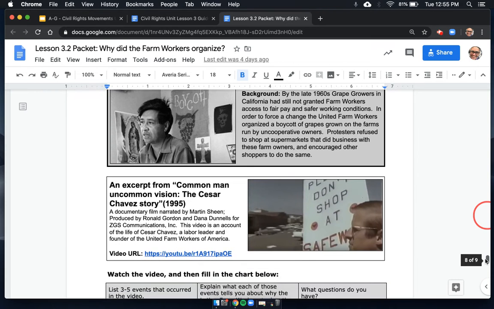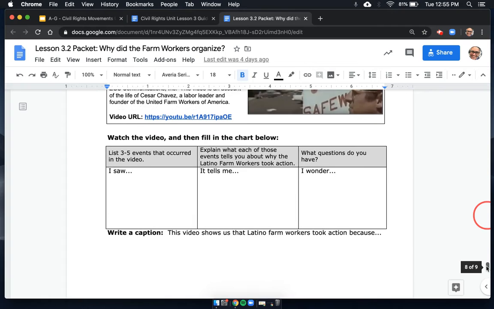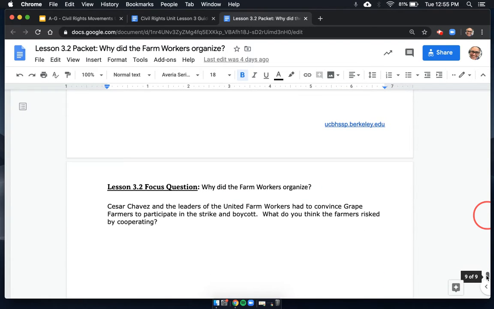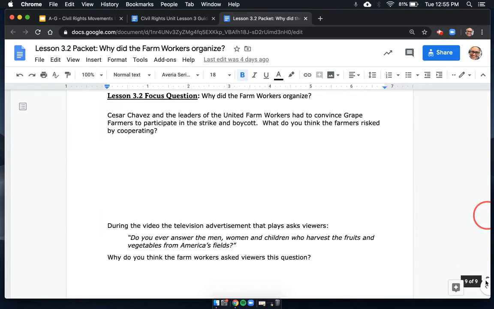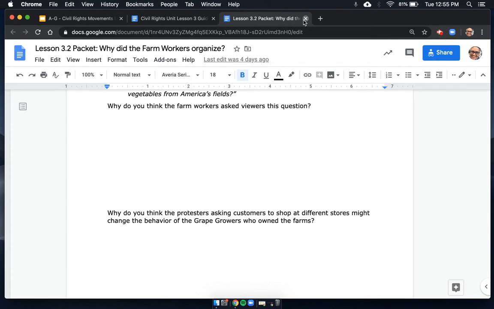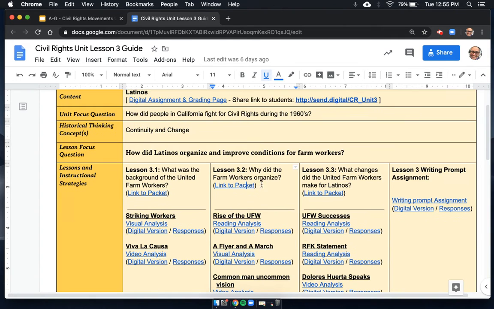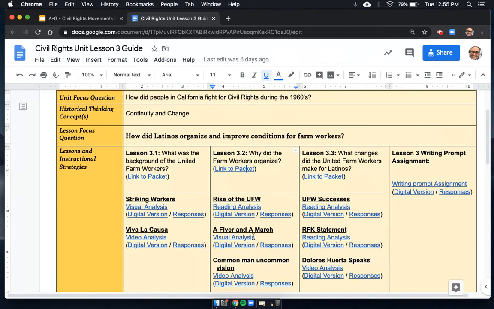Again, this is something that they need to have access to a computer to be able to watch, or you need to share that video with them by other means, perhaps projecting it in class if that's your instructional environment. Questions also go with those assignments. Now, that's what the students could have facing them if you wanted to print it out. You can also do those assignments one-off and just print out one particular assignment if you don't want to give them the entire packet.